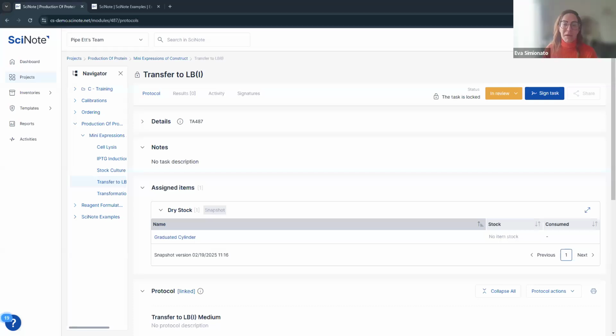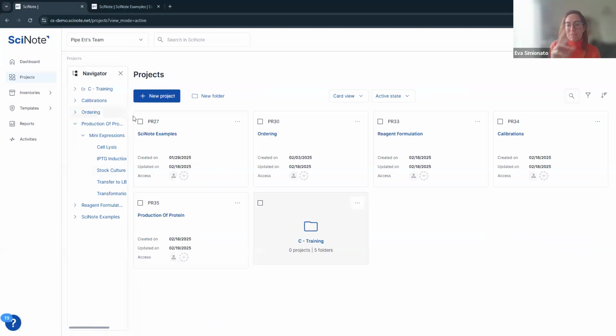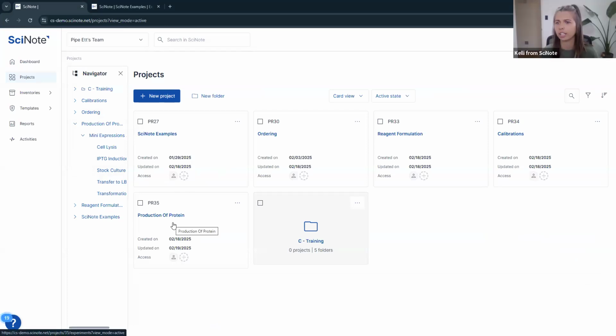Kelly, because you're sharing, do you mind showing how to duplicate experiments and maybe show the difference between when you are in the project card and the experiment card? Duplicating projects, and duplicating experiments and tasks.